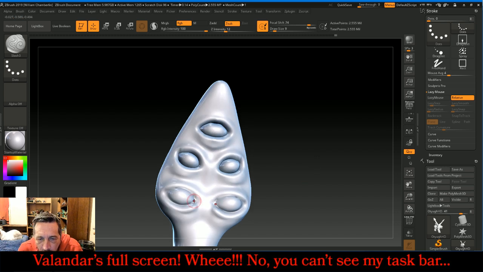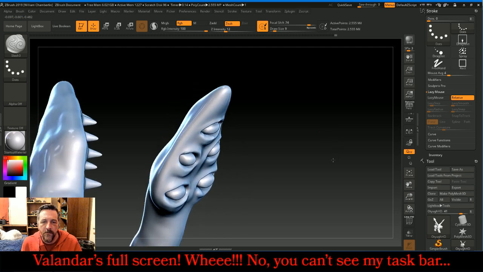And then here. Make sure we're following the actual ridge and not digging in a second one. This can be kind of difficult. And then number one.